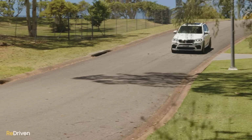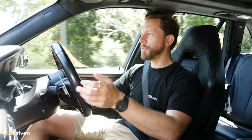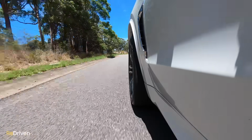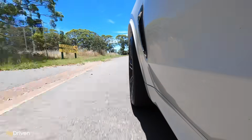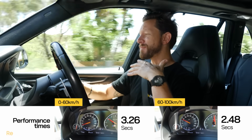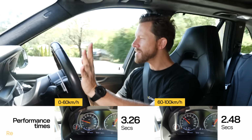The major problem I have with performance SUVs like this is that I want to hate them, but the minute you spend more than a couple of minutes behind the wheel, I just go and fall in love with the bloody things. Okay, first up, all the stuff that you already know. Yes, it is blisteringly fast. Yes, the brakes are so good, it stops like you've hit a tree. Yes, it makes you question everything you thought you knew about physics by the way it handles corners. And yes, it sounds amazing doing all of those things.